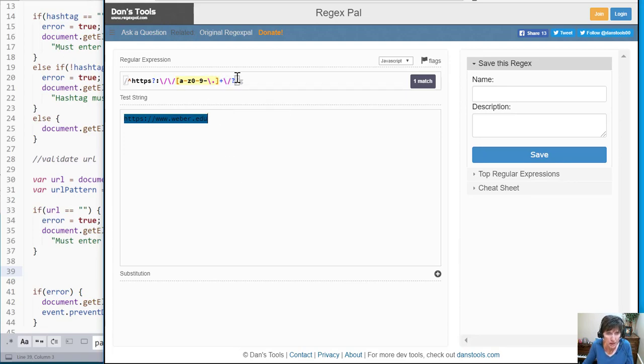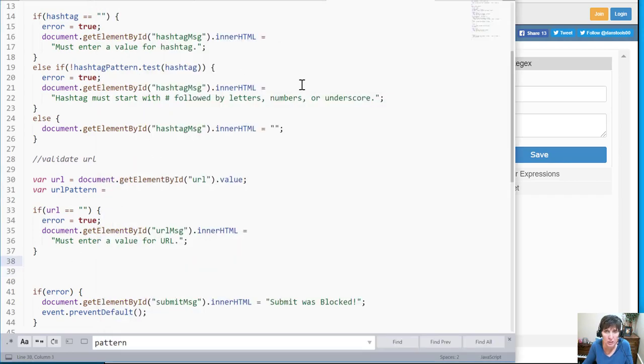All right, so now that we've got that string, let's go ahead and write a pattern about it. In our JavaScript, we're going to create a pattern. Remember, we start it with a slash, put the pattern, and then end it with a slash. We're not going to put the case sensitive flag because it actually is case sensitive. It's just going to be the lower cases. And that's our pattern. And now we can ask the question if it's not empty.